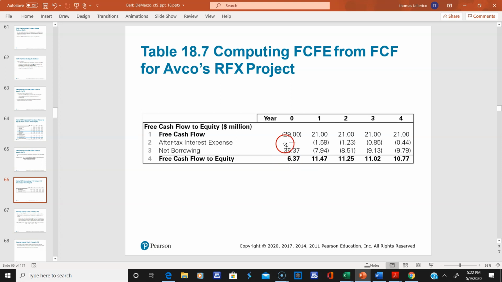So here was the free cash flows, and this was what was given early on in the example. Here's your after-tax expenses, here's the taxes coming off, and here's your net borrowing. So again, here's your free cash flow to equity. And all of these come out the same way because you only have one standard income statement, so you can see it all comes out the same way.